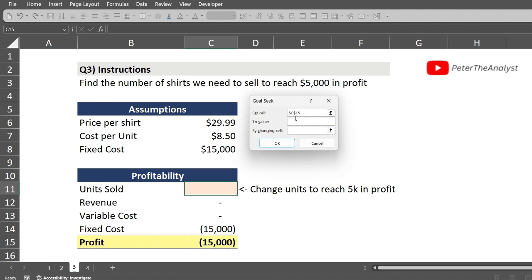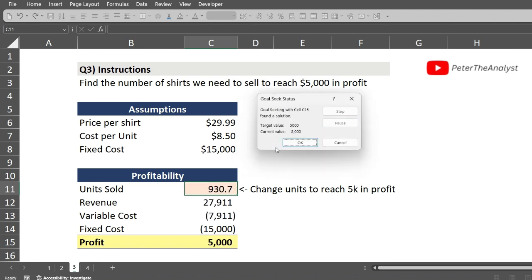To value: we are setting this C15, this cell right here, to 5,000, by changing cell C11. So by changing this cell, let's click OK. Can you see?